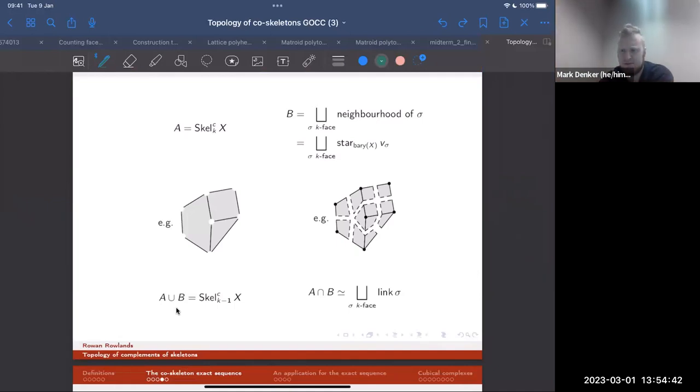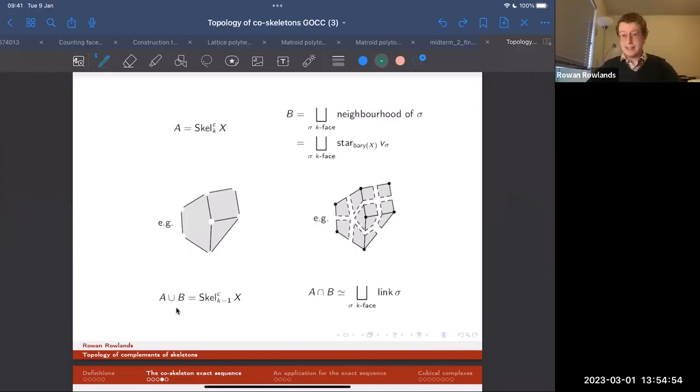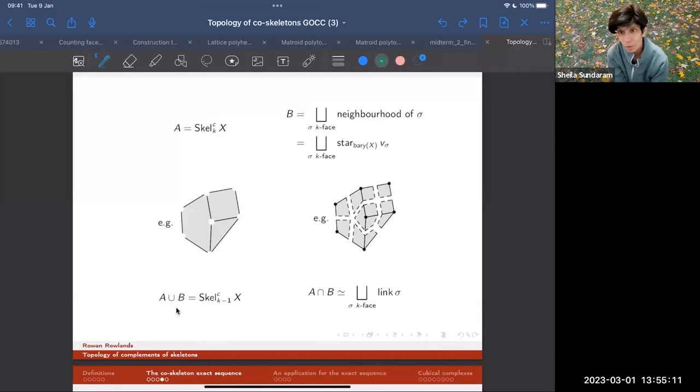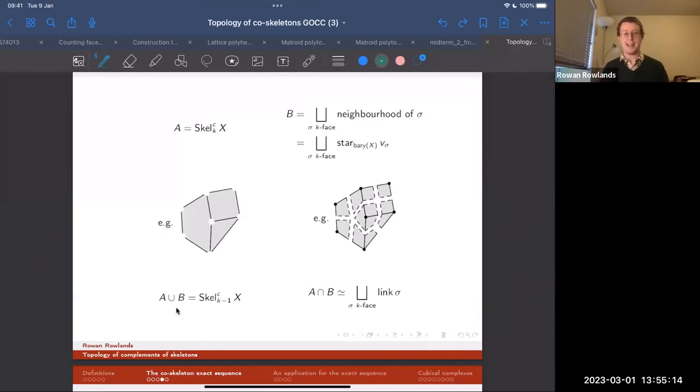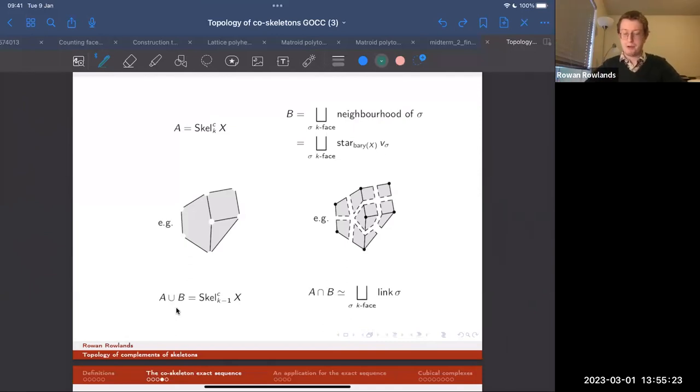Right. So going back to what I was thinking about, you're taking the dual poset and then taking the skeleton of that. You're turning the poset around. Yes, specifically, you take the dual poset and take a kth skeleton of that, and then take the, what's it called? There's a simplicial complex associated to that which turns out to be the barycentric subdivision. Order complex, that's the word. So I'm taking the dual poset, then a skeleton of that, and then the order complex. Which is very similar to how some proofs of Poincare duality go.